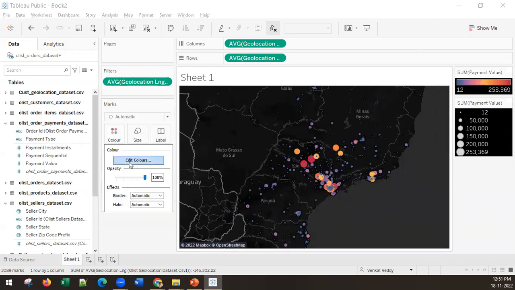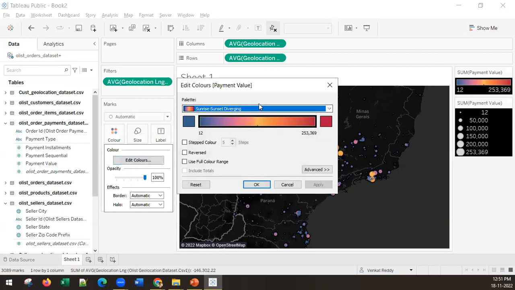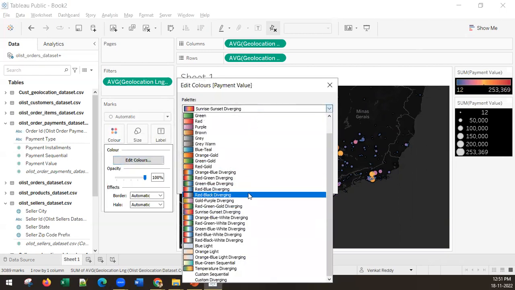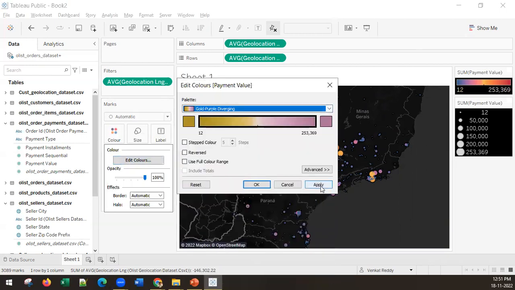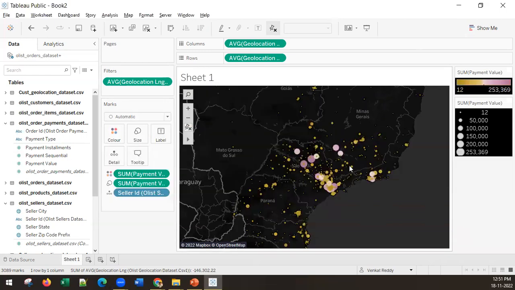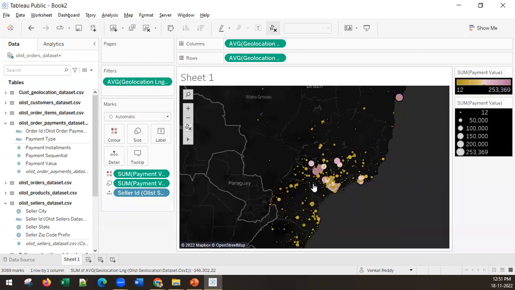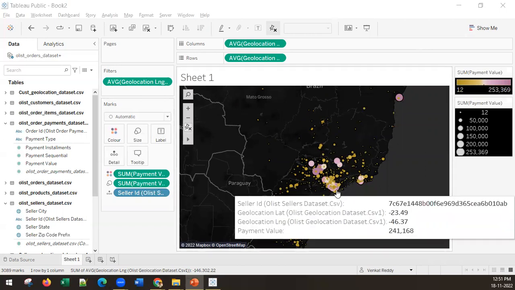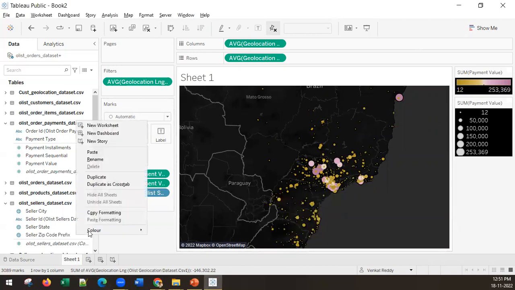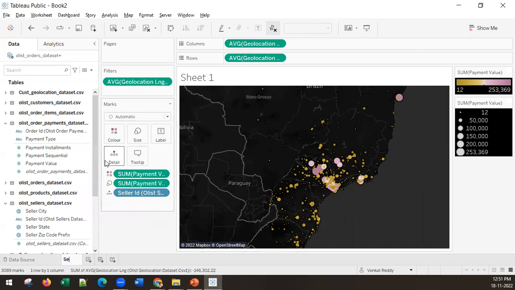If this color is not matching, then you can take gold, purple, diverging, apply. Because background is dark, we can keep these colors as light. This is the seller's data, seller ID and all that. That's how you can create a geographic map. So we can rename this as seller sales by each seller.